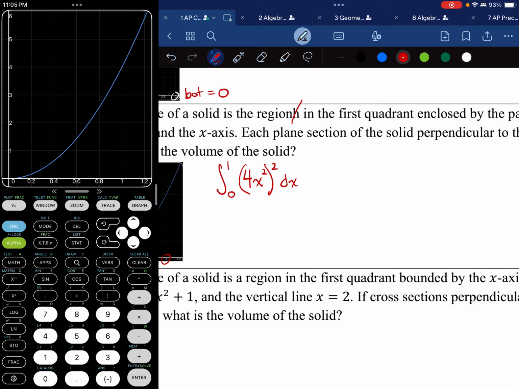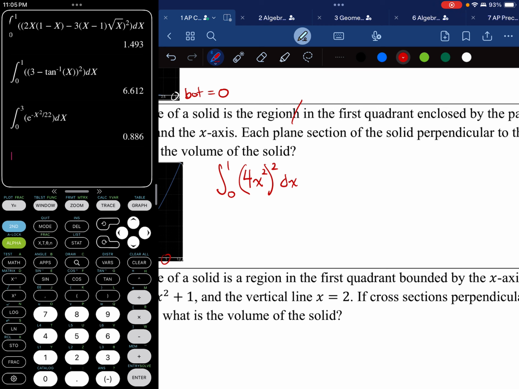All right, let's go ahead and do that. As I'm writing that out, I'm like, wait, can't we do this without a calculator? We don't even need the calculator for the integral in this one. Math 9, maybe in the future years I'll change that. You'll have to do it by hand. The integral from 0 to 1 of, in parentheses, because I know I'm about to square it, 4x squared, and then out of the parentheses, squared again, which is really 16x to the power of 4, but whatever.